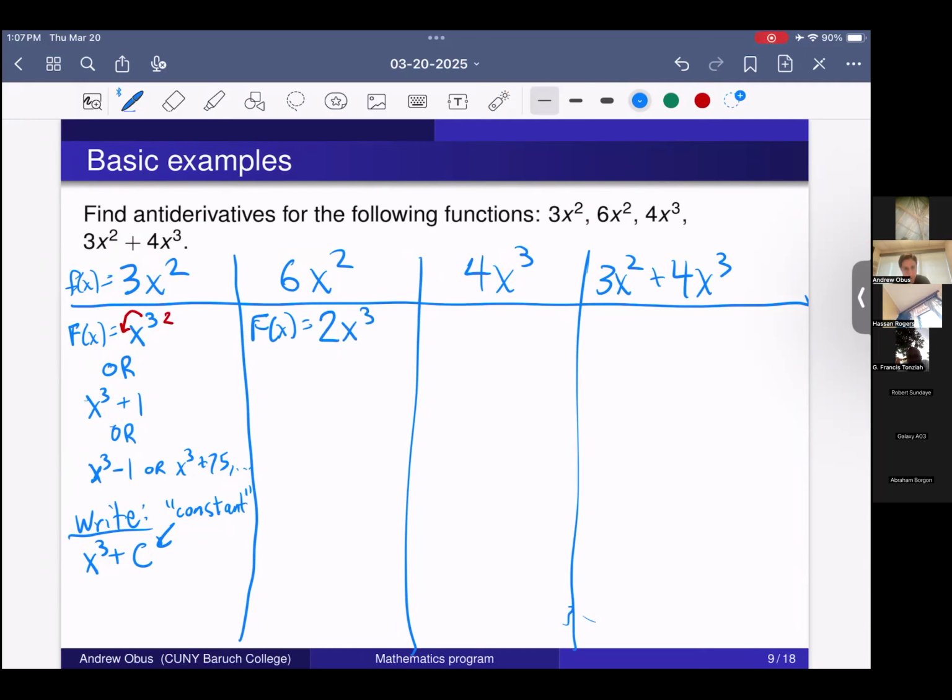Unless I may have misheard you. Maybe you said 2. Okay. So yeah, right, 2x cubed. 2x cubed, exactly, right? Because again, here we have that the derivative f prime of x is going to be 2 times 3x squared, which is equal to 6x squared, which is what we want, right?